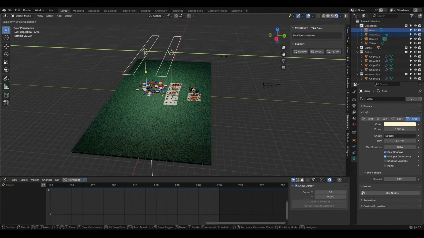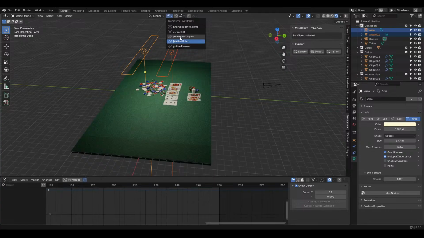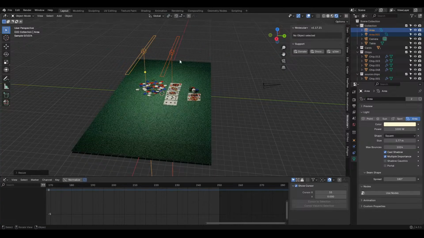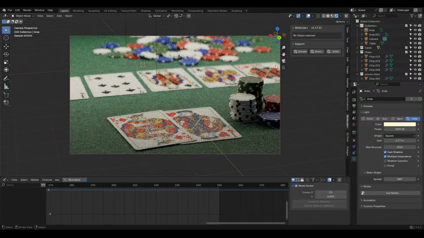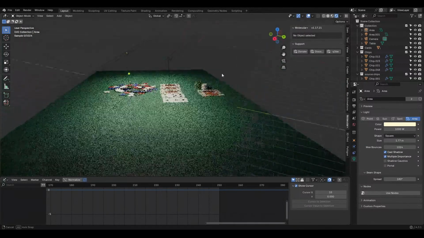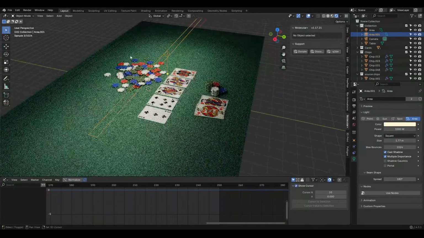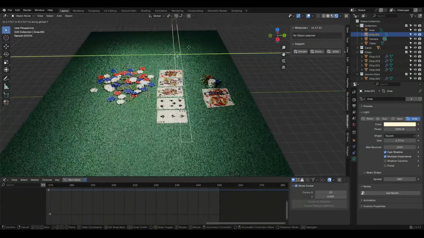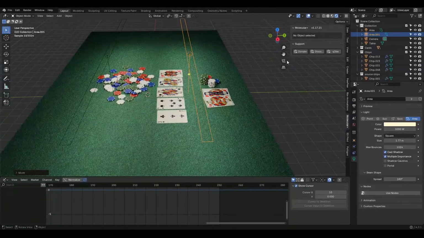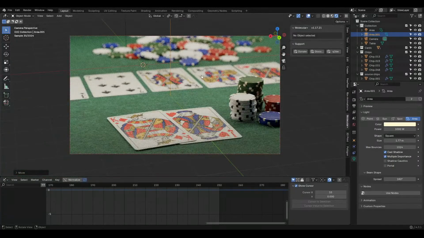I want to make these individual origins. Kind of like that. I want it to be pretty dramatic lighting. Maybe if we separate them a little bit like that.